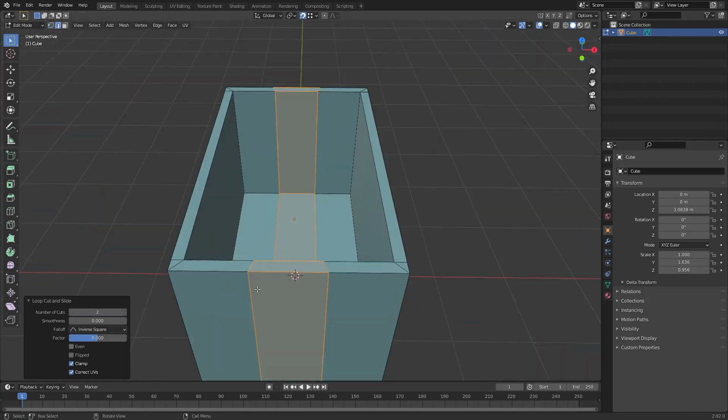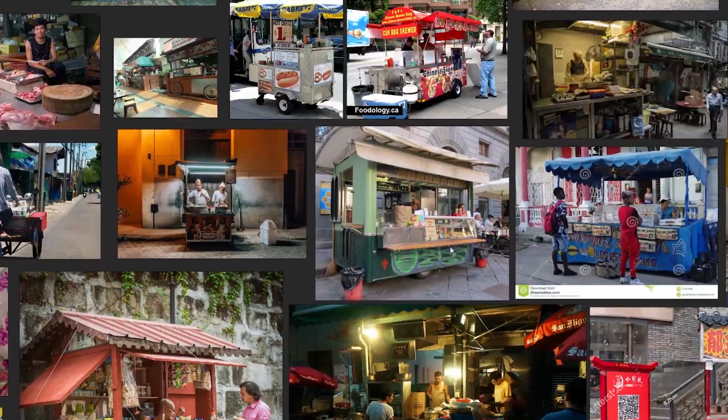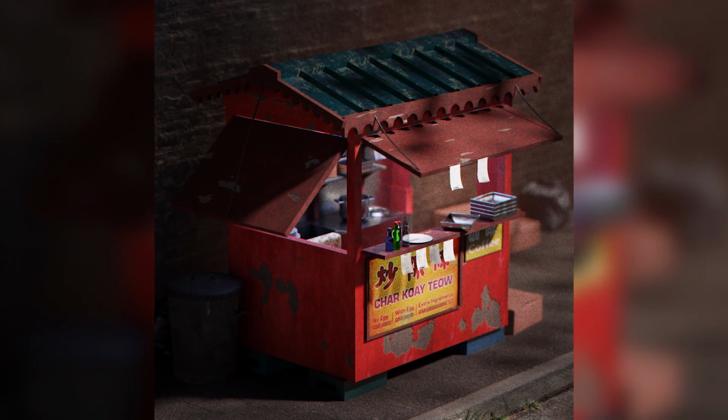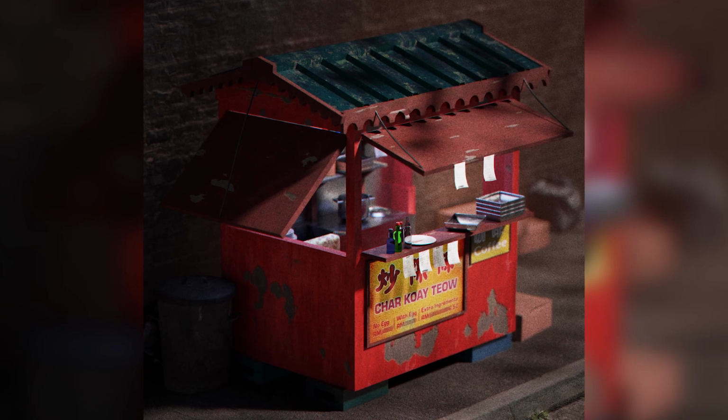In this series, I'm going to be taking you through my workflow on how I take a piece from concept to inspiration all the way to the final rendered piece. And hopefully, this gives you some ideas on how you can create your own artworks. How do we even start? Well, we need an idea.